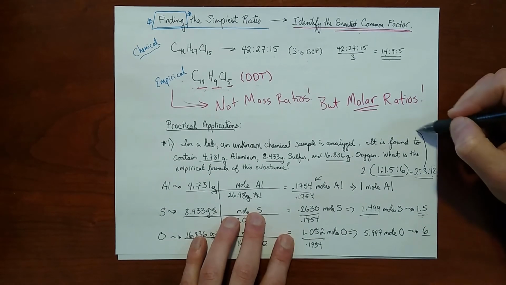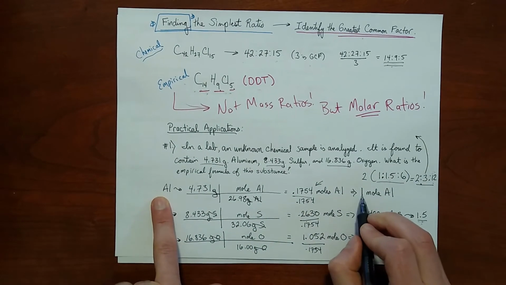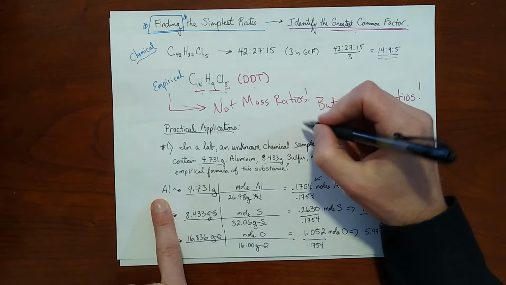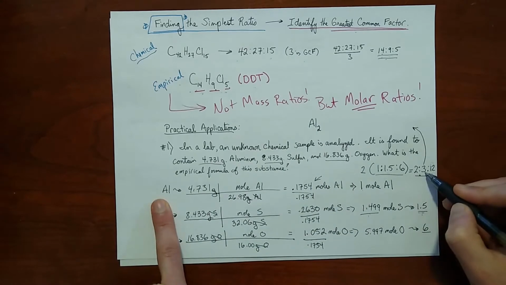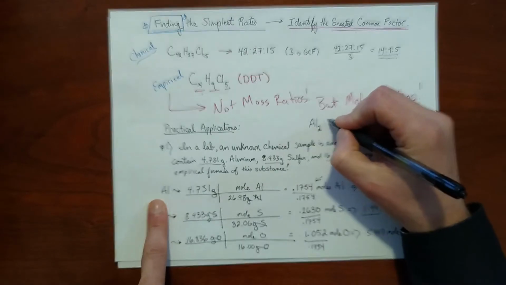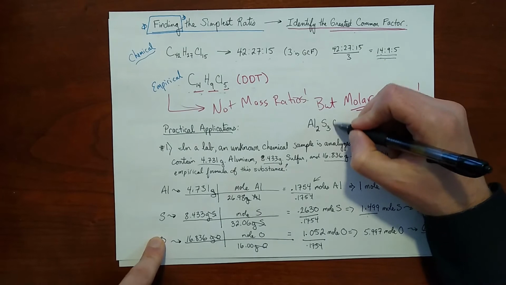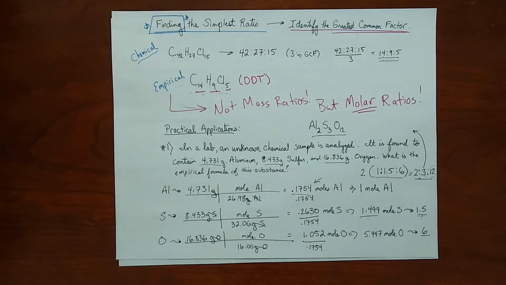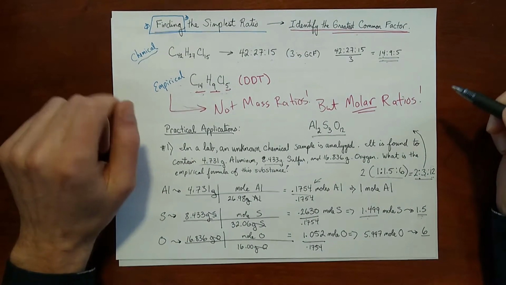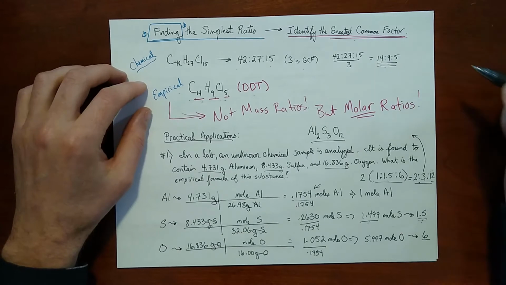So what compound is this going to be? Well, I have 2 aluminums. Remember, this 2 is coming from here, from the aluminum atoms. So I have 2 aluminum, 3 sulfur, and 12 oxygen. That is basically my imperial formula. Imperial. This isn't Star Wars. That is my empirical formula.